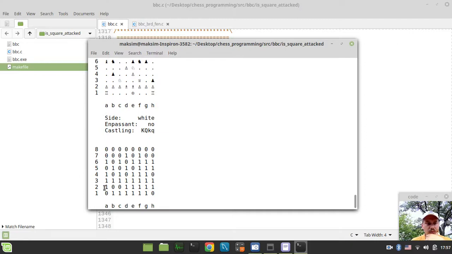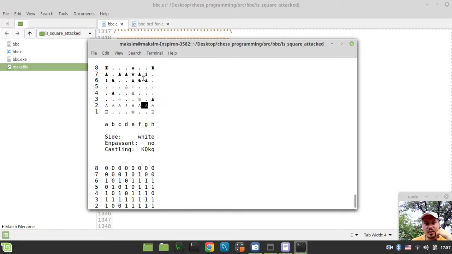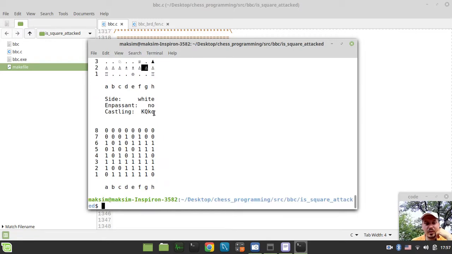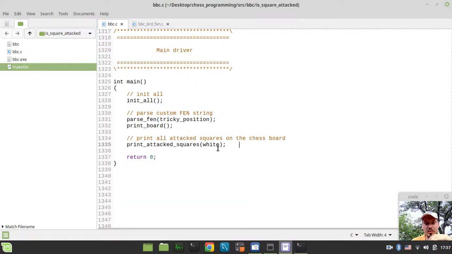This is attacked by the knight. This is attacked by the rook. But that doesn't really tell much, because it also takes into account squares attacked by own pieces. But visually I see that it looks like how it should be actually. So black.